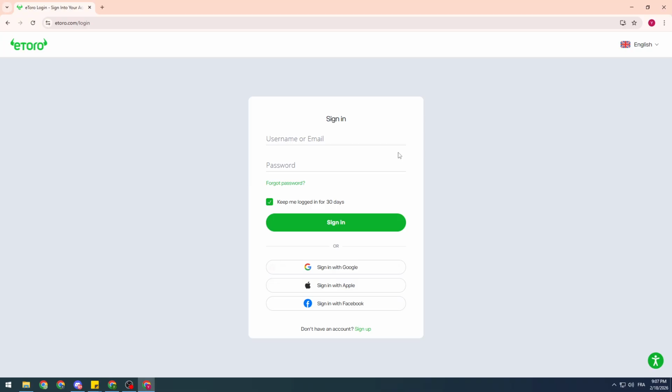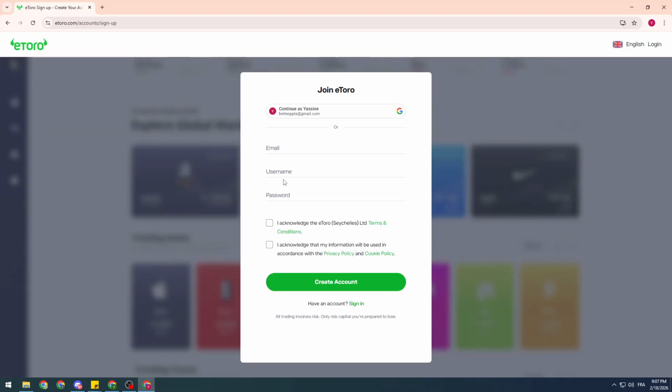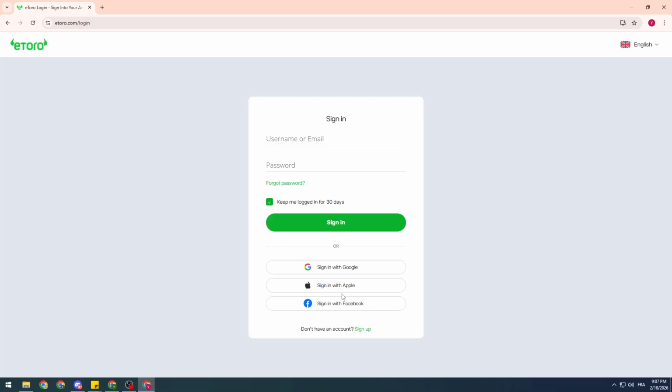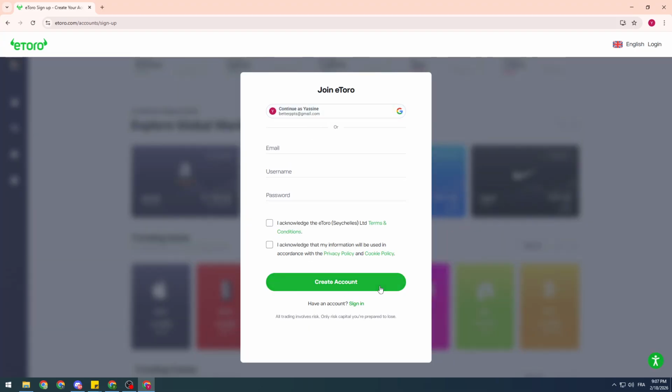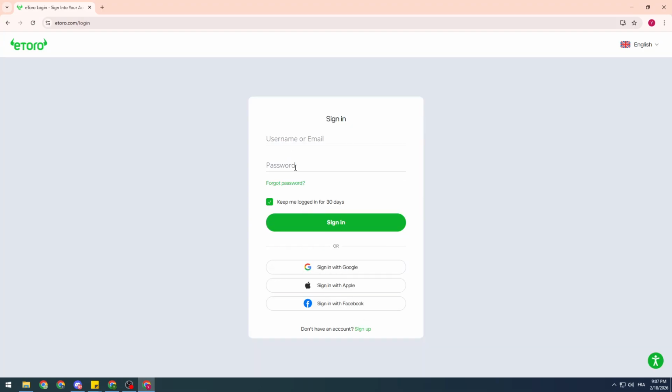As an example, I signed up for the first time using my Gmail account, which means when I try to sign in, I'm not going to use this feature, which is username or email and password. In fact, I don't really have a password because I signed up using my Gmail. So when you try to log in, you need to actually sign in with Google. This is the first thing that people have a lot of problems with. Sometimes they sign up with Google, but end up logging in with email and password, when in fact they haven't even written a password in the first place. So always log in with the method that you have chosen. This is the first thing that you should do.